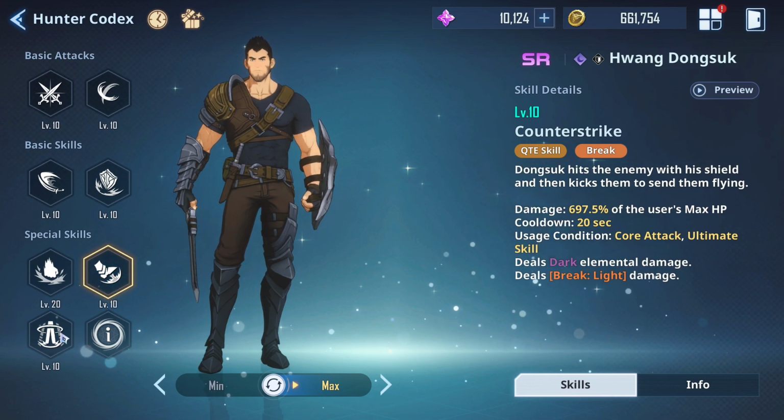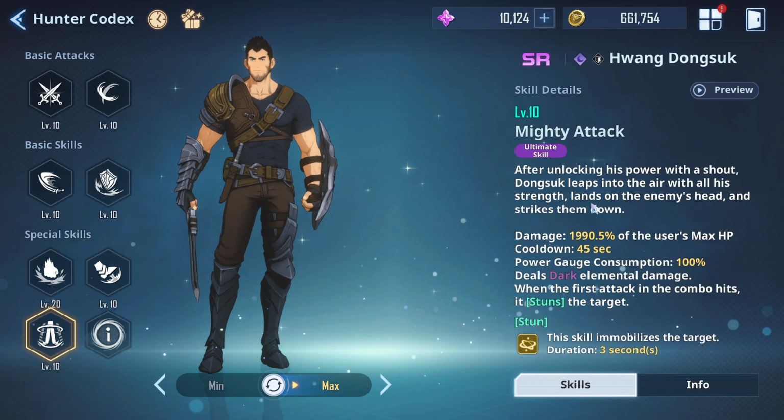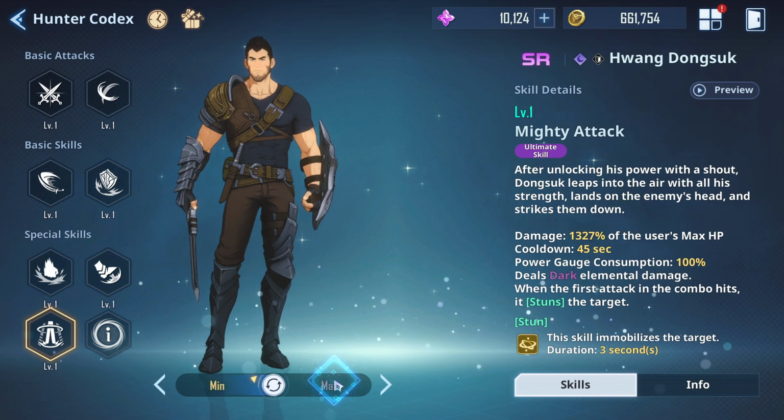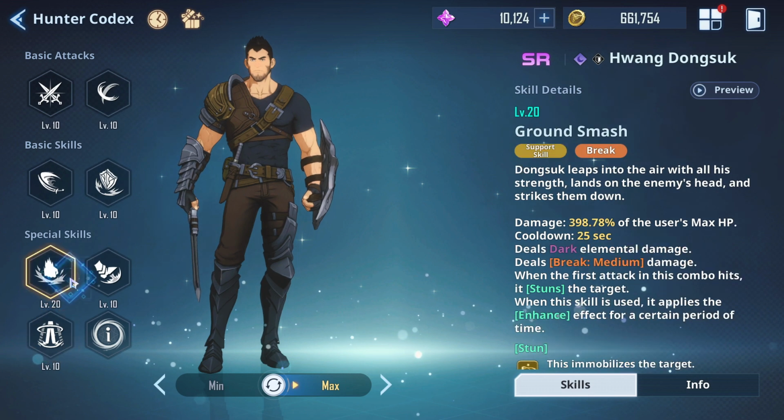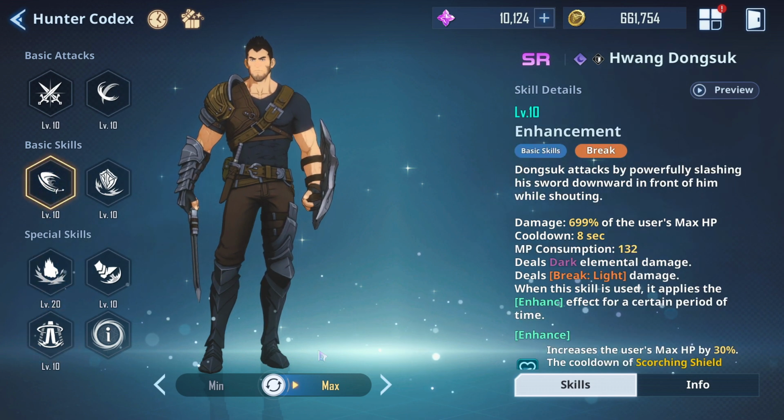And then the QTE has light break, and then once again on his ultimate, he kind of leaps towards the enemy, depending on who you're targeting. Damage output isn't exactly the best, I will admit. However, the stun's there, so that will help us out. So a unit that can eat and stun, can't go wrong with that. So that's kind of that.